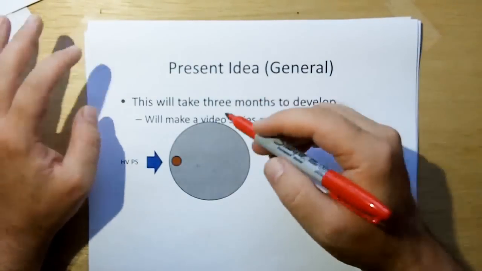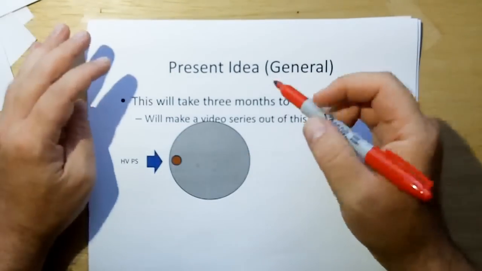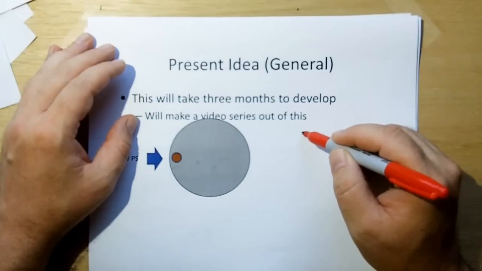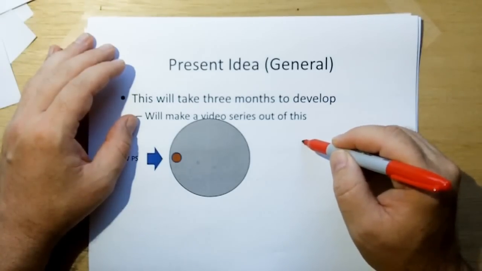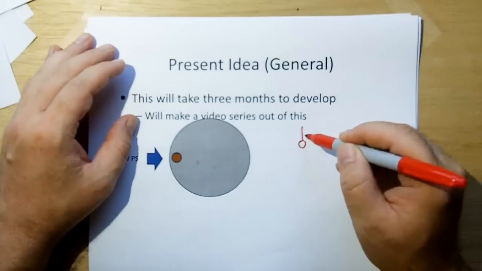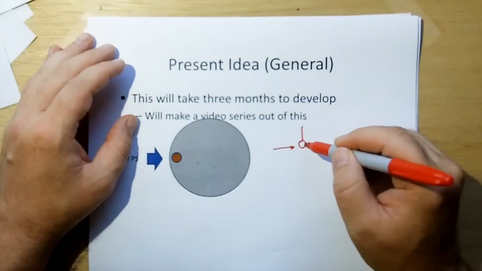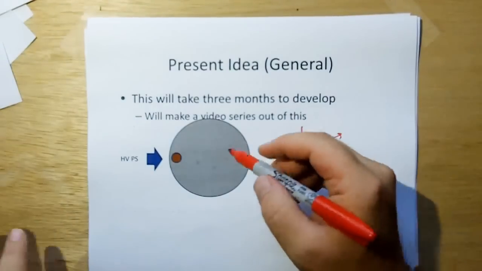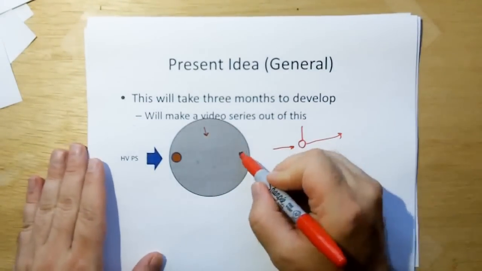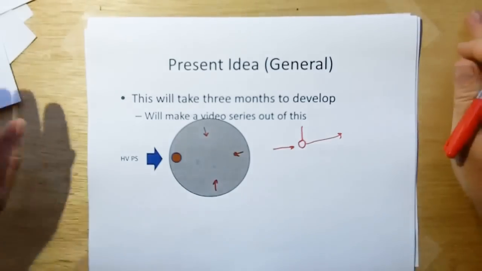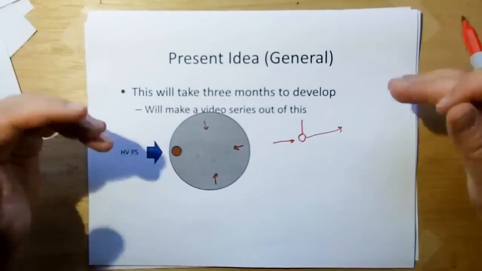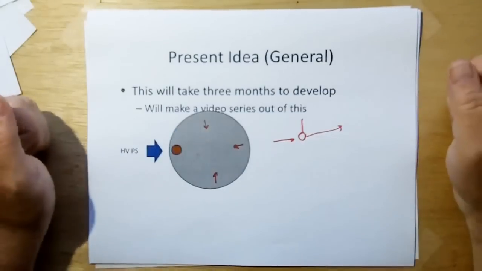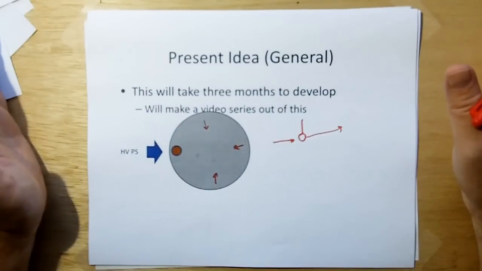Now I've been thinking about this more since I made this little plate here, and I've been thinking of possibly making a little charge, hanging it, and then shooting it with a BB to make it accelerate away from a detector, to give a lot of acceleration, because this is only going to have the acceleration from the centripetal motion. Basically what I need to do is the calculations to find out how much acceleration I need that I can possibly detect with the equipment that's available in my lab right now.